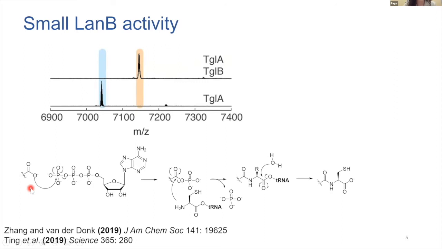So in these systems, the C terminus of the precursor peptide gets phosphorylated with ATP. We can then have tRNA come in to attack the carbonyl and eliminate the phosphate group. You can then hydrolyze the tRNA, and now you have cysteine appended at the C terminus. At this point, you might be wondering, why would a system make a protein to add an amino acid that could otherwise be genetically encoded?